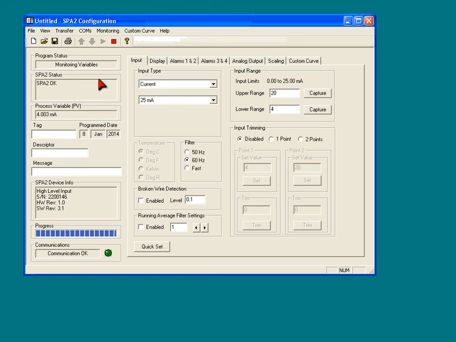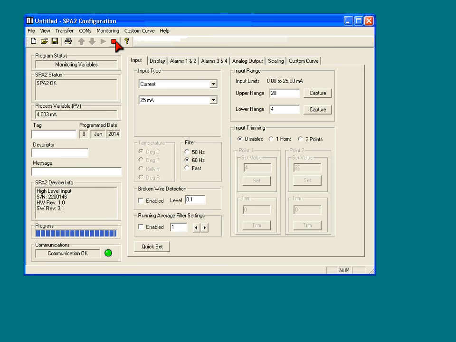But before we get along too far, I just want you to make note of one thing. Right now I have 4 milliamps going in. And the reason I'm showing you this is so you'll understand how the custom curve is working. I'm going to change the input in steps of 4 milliamps. So I go from 4 to 8, and you can see it here on the process variable. We'll go up to 12, 16, and 20 milliamps, and we'll go back down to 4 here. So that is how my test system is set up, so it'll jump in steps of 4 milliamps. We'll see the difference when we input a custom curve here.